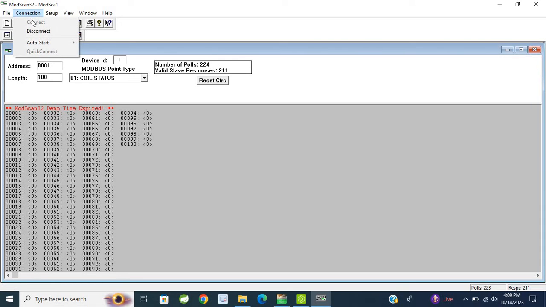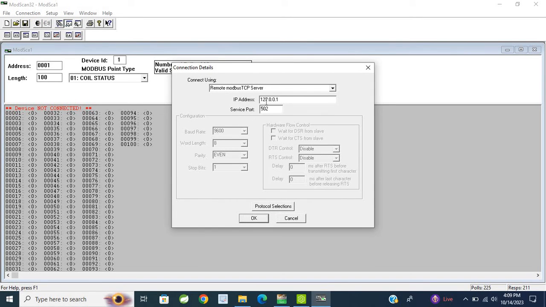Now for the connection, you can disconnect here and connect here. If you have the IP address, you can put it here. If it is a physical PLC, you have to put the original IP address of the PLC. If you have a simulation PLC, then you can use the ideal IP address here. If you have a PLC coming from the USB connection, then you have to change the baud rate, word length and parity stop bit according to the requirement of your PLC. You can set it here, same here.